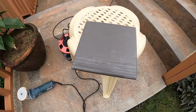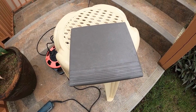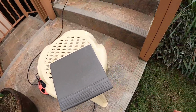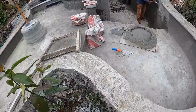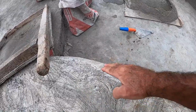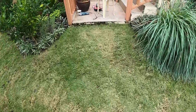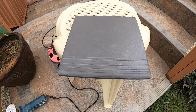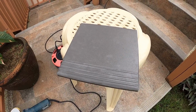And what we might also do, I might get later on, I might get the tile cutter, my tile saw that I have down in the basement, and we might pre-cut all the angles on here for the curves. Remember, with curves, let's just say if we wanted to make this curve right here, one side of the tile is going to be shorter than the other. It's going to stick out. And what we can do is have that all ready in preparation for the contractor when it comes time for him to install these non-slip edges for the drop down from the 4-foot to the 5-foot section.